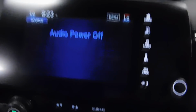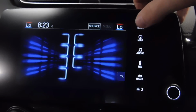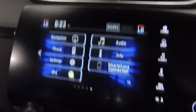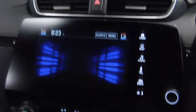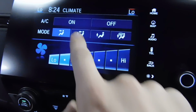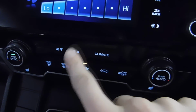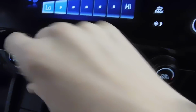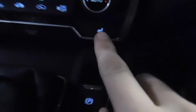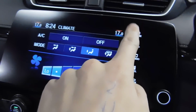One thing that's handy, actually, they've got these buttons. These are permanent, so you don't have to always toggle back through to the start menu. Right, what we see here, let's get climate out of the way first. So I hit climate, and it's basically like what we saw, touch and swipe on and off for air conditioning, where you want the air to blow. But there's hard buttons here, so you don't essentially need that. You can just kind of go up and down through here, warm or cold on each side, that's fine. And then we've got heated seats, 3 different functions.